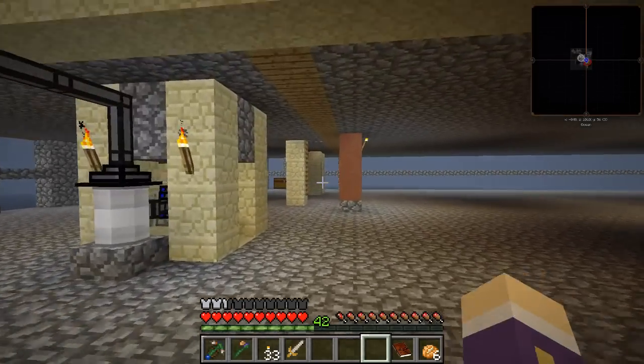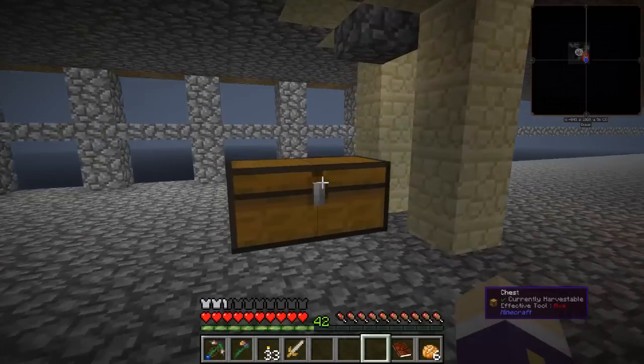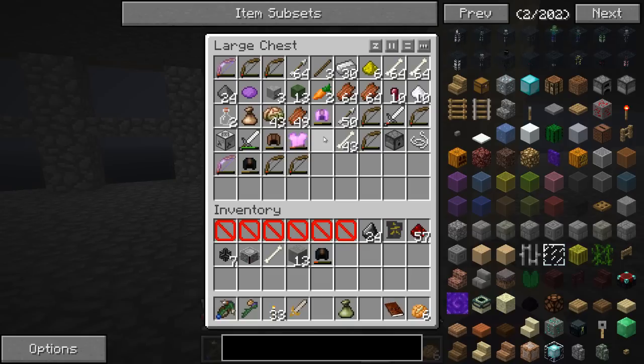So I've dismantled the old mob farm that was over here. This very basic mob farm that I had before. Dismantled that over here. Got a fair amount of loot. I've taken down the Iron Killer and I've got some bits and pieces in there. But I just wanted to have a look at this loot while we're here.